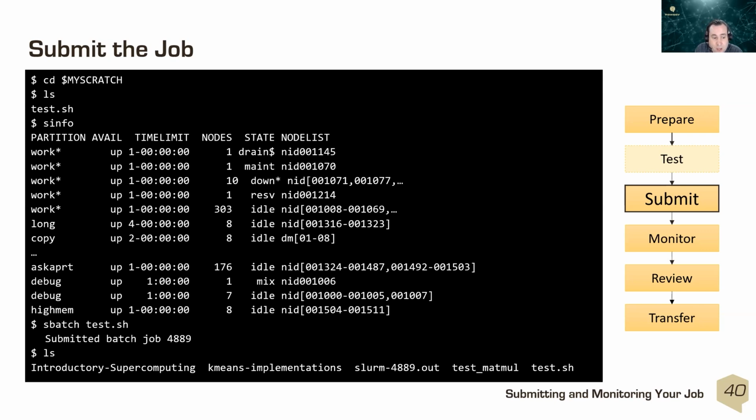But then you can submit your script using sbatch, and it will provide a job ID back to you at the command line. Once the job's finished, if we type ls to list the directory contents, you can see slurm- and then that same job ID as the output, which will happen when you complete the job later in this process.